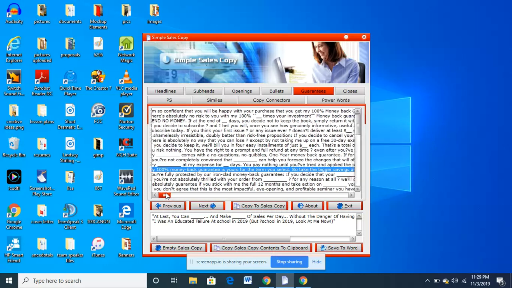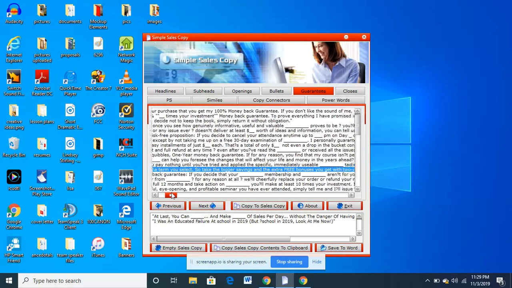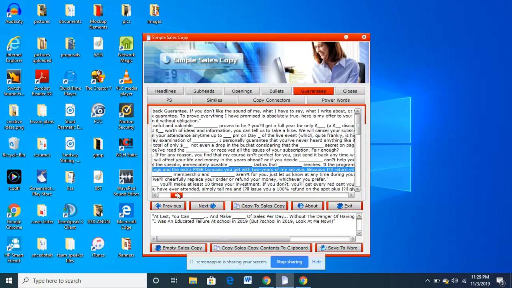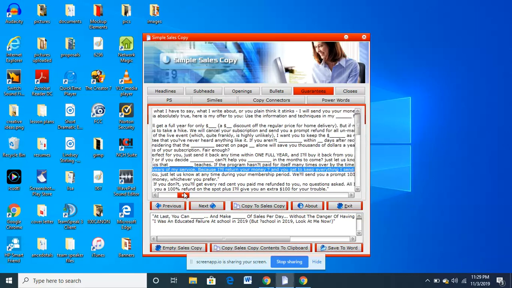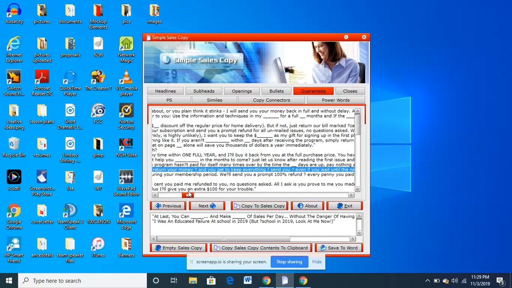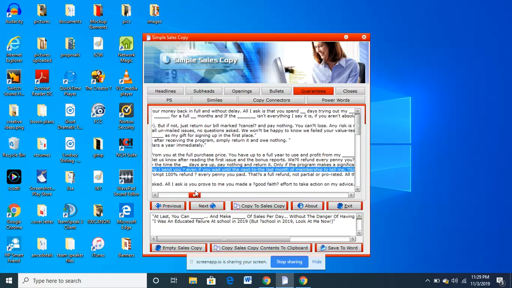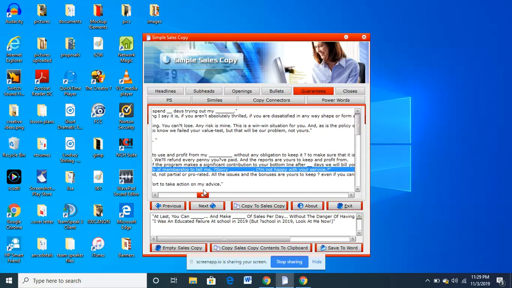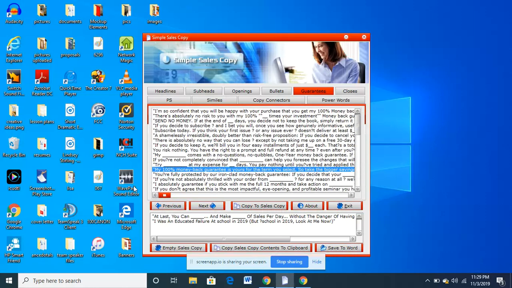So let's say it could be for 90 days, for 30 days. So take the bigger savings and the extra free bonuses you get with the 2 years of my service, because I will return your money. I'll return your money, and you get to keep everything I sent you. Even if you wait until the next to the last month of membership, tell me, sorry, I'm not happy with your service. And this is one of the lines you can choose, or you can choose something else.